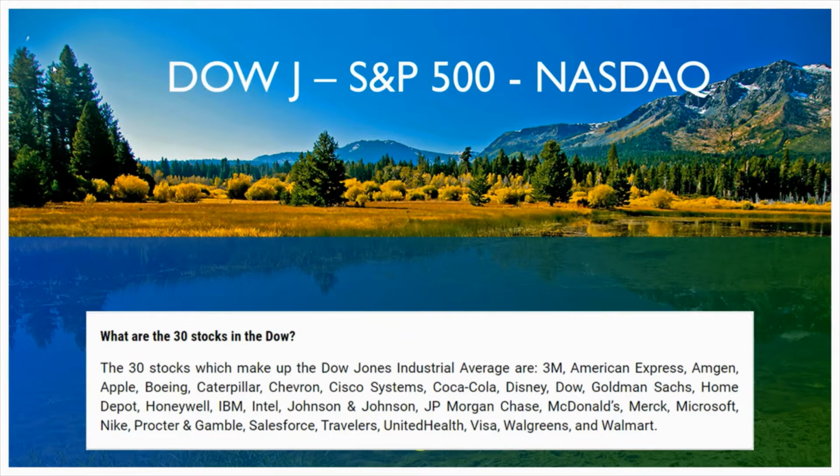So look at the front page of a newspaper business section or the home page of a financial website, and you'll usually find listings for the Dow Jones Industrial, right? You always hear that. The S&P 500 and the NASDAQ, right? Now, these indexes are often treated as indicators of the overall health of the stock market and of the economy as a whole, but in truth, they tell you something only about certain segments of the market, okay?